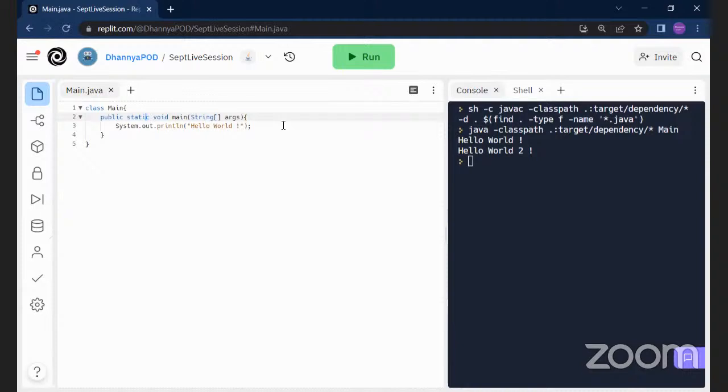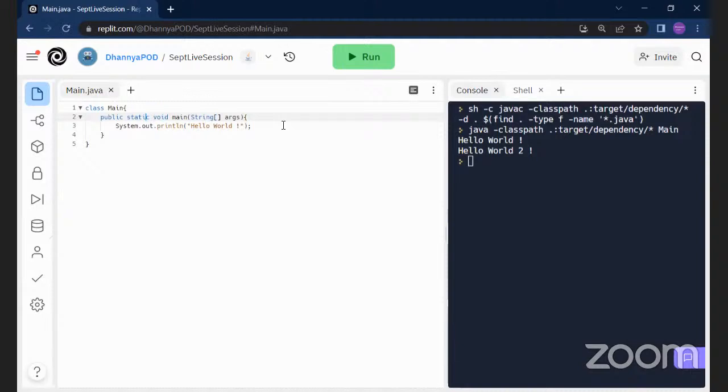So the main method is the entry point, and at that point we have not created any object, so we cannot use any object to invoke the main method. We have to first go inside the main method, and then only we can start creating objects. So the main method has to be such that it does not need any object to invoke it, and that is why the main method is always declared as a static method.